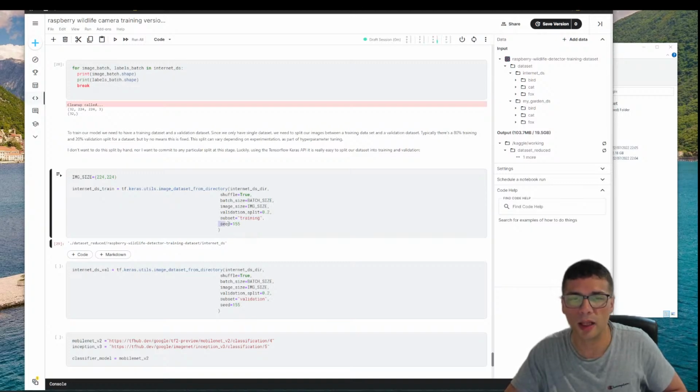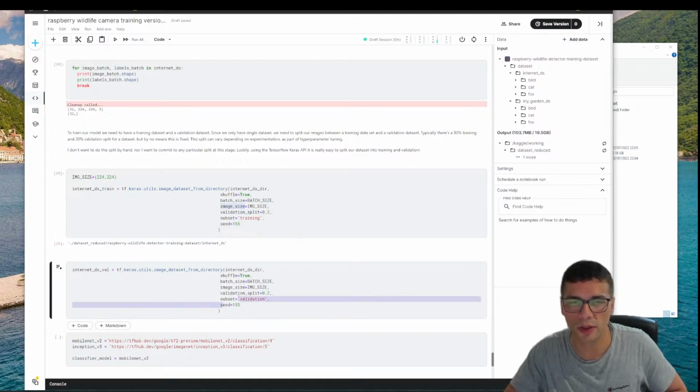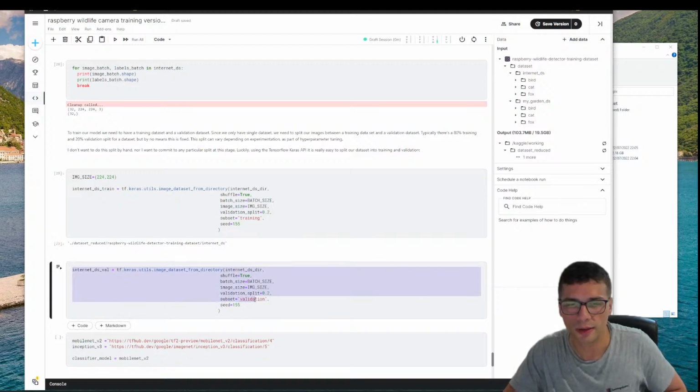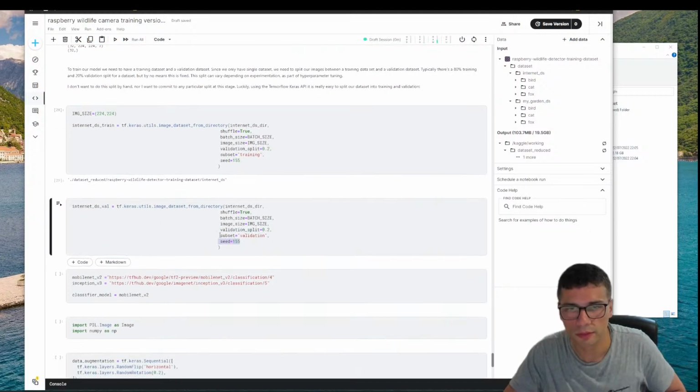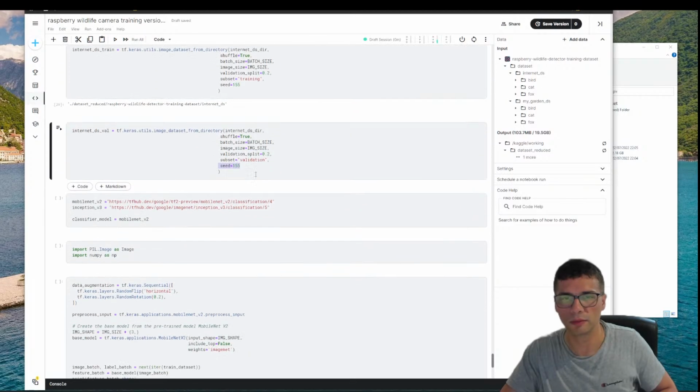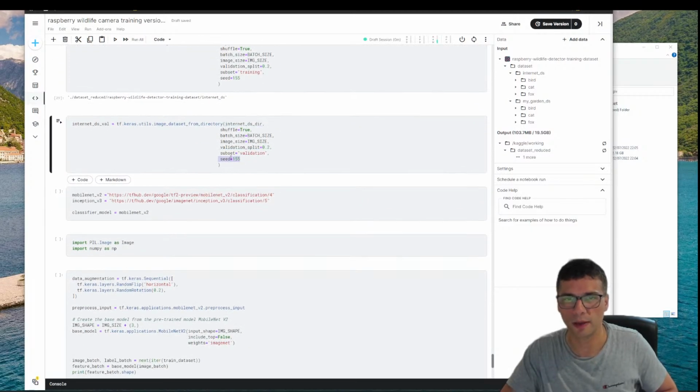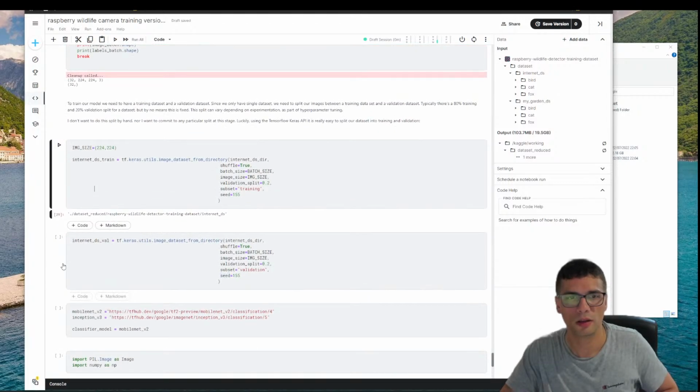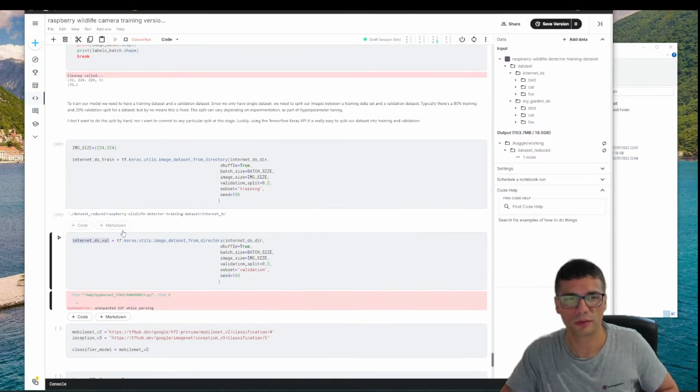Then the seed number is important because if you want to get different images in the other dataset, you have to use the same seed number here. Everything else is the same, but the difference is instead of getting all the images, you get the other 20% in the second one.